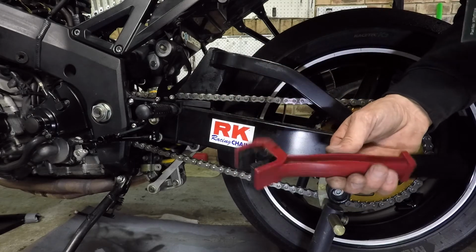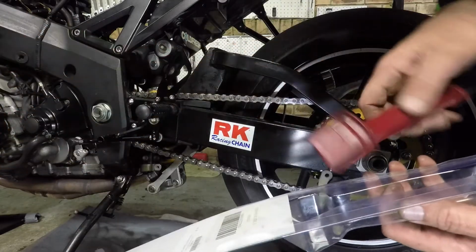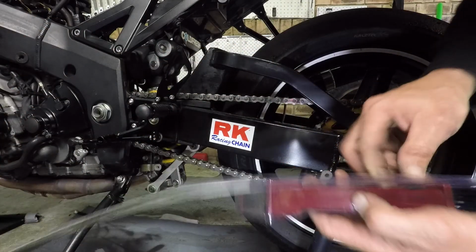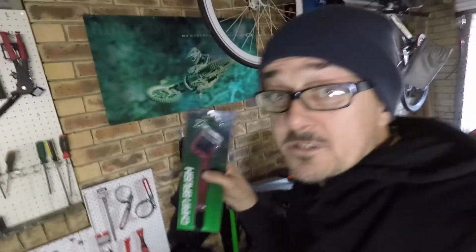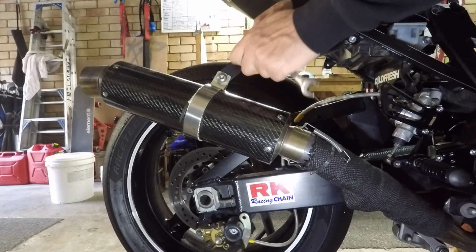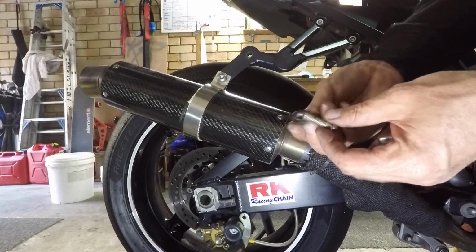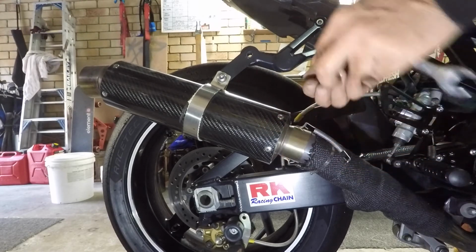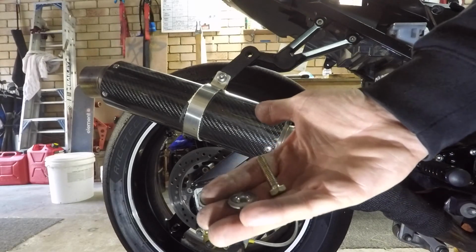Oh, did that level of OCD impress you? I'm a special kind, aren't I? That's about 3 years old, too. Probably a good reason to change it and upgrade it. That was finger tight. That's good. All right, let's replace these.